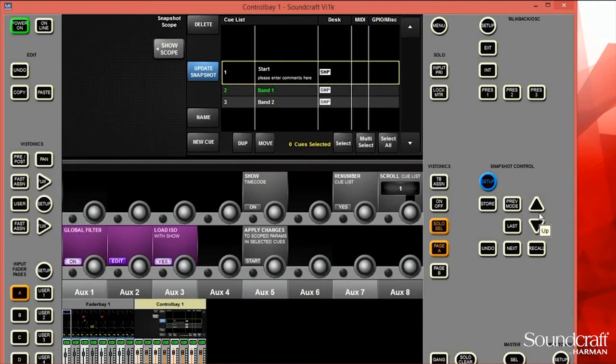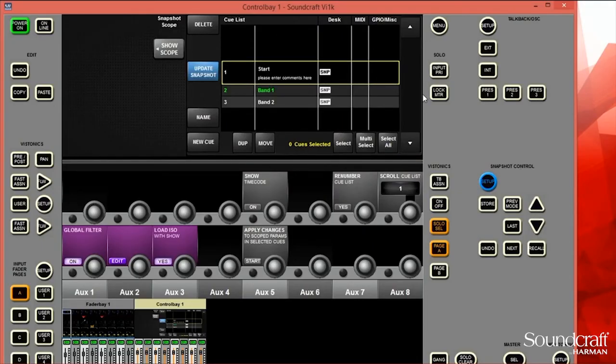There's a feature on the console called isolate that allows us to choose what we want to recall and what we do not want to recall. We also have something called a scope. I'll show it to you now, where we can also exclude certain things out of that recall data, or the photo we've taken, the snapshot we've taken. So let's quickly have a look at that. Okay.